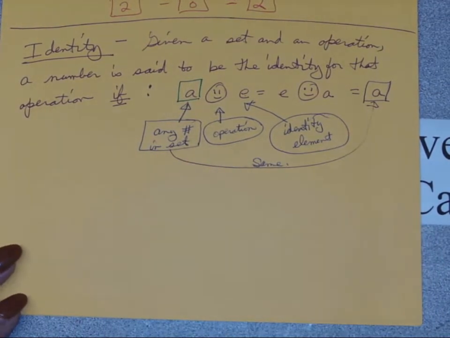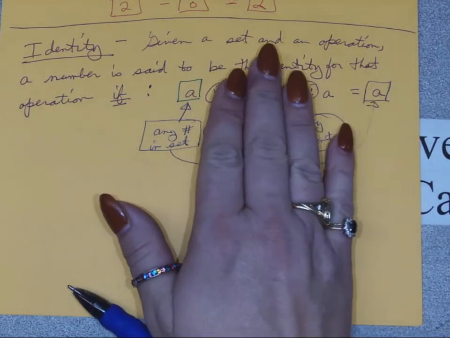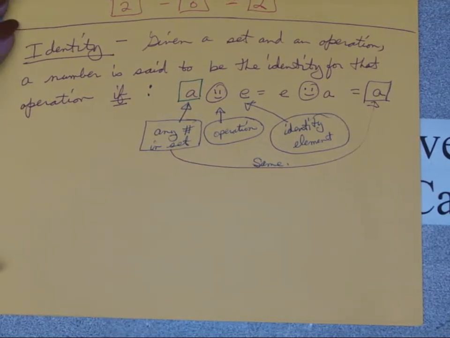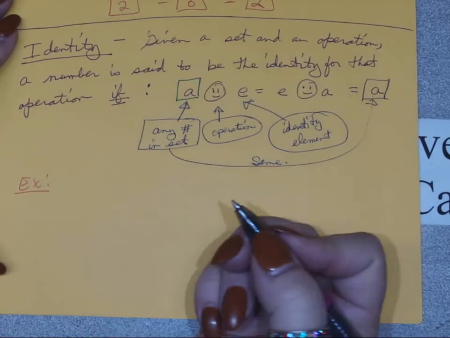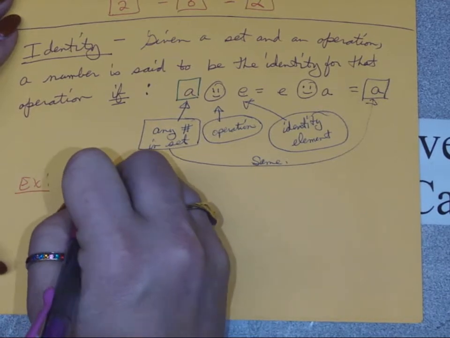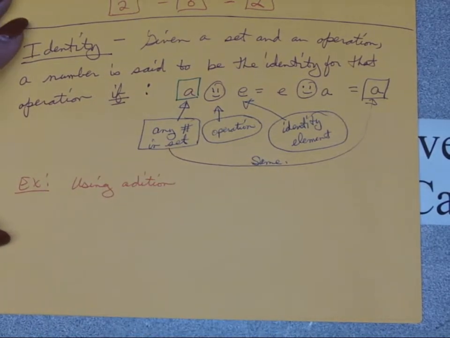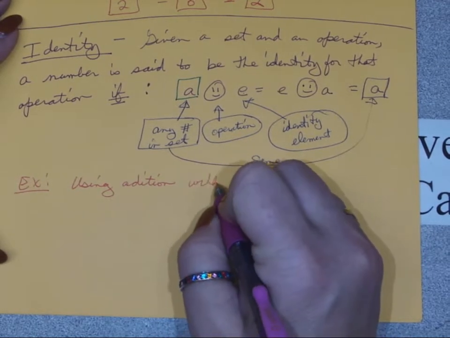So what I tell students sometimes is, think of identity like you're looking in the mirror and you see yourself and you know yourself, so you know what your identity is. So we take the A guy, we do all this stuff with the identity element, but it doesn't matter. It's just like looking at a mirror and we get out the thing we started with. So an example here could be if I'm working with addition. And for addition, you would have to at least start with the whole numbers in order to be able to do this, because starting with natural numbers, there's nothing that would work. So using addition with whole numbers.